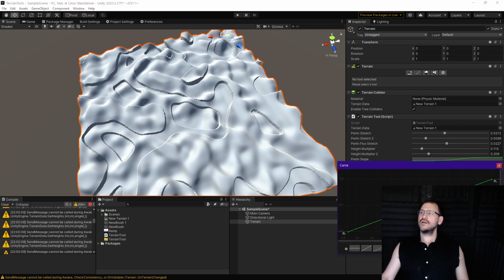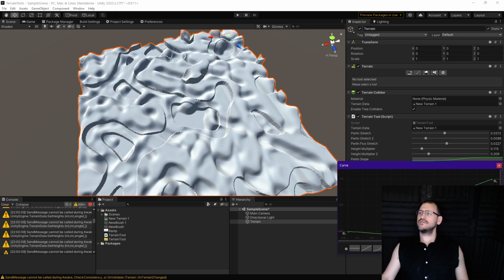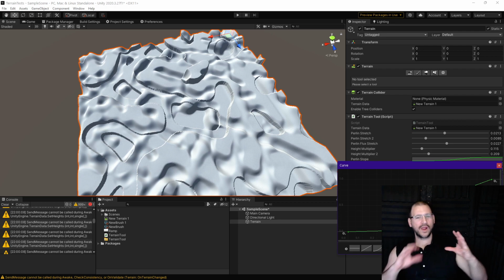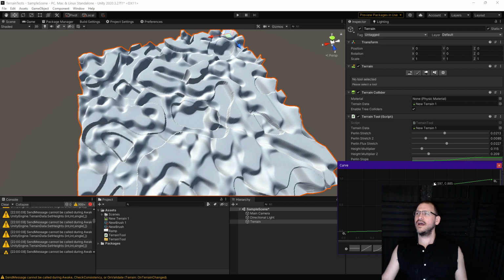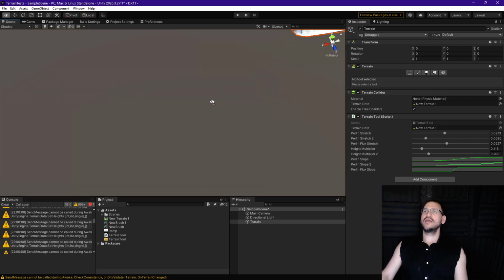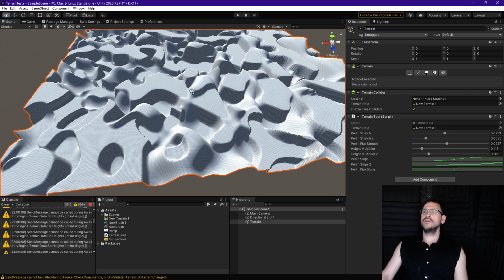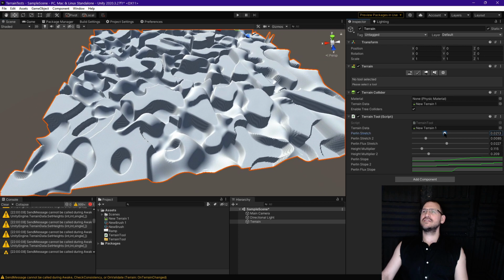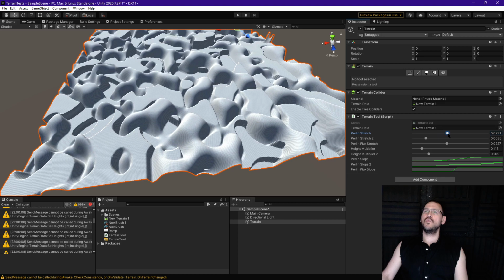All right, of course we can also make it much sharper. So we add a couple keys here and I'm gonna break them. So broken and broken. And I'm gonna bring this one down to here. And I basically want it to be primarily one slope and then jump dynamically into the next one. The big reason I want to show this is just to emphasize the capabilities here, what you could do with this. So there. All right, so now when I'm looking at the terrain, it does have a smooth transition from one slope to another, but we're going to see that still strong separation of one section to another.